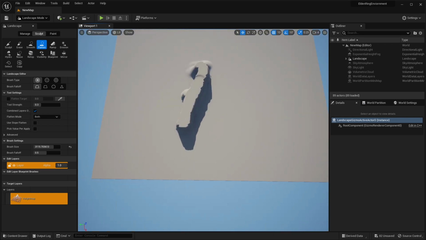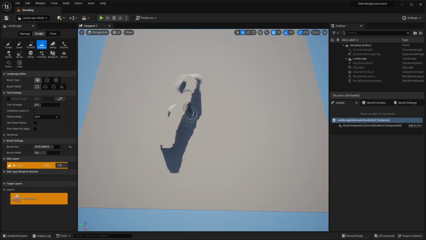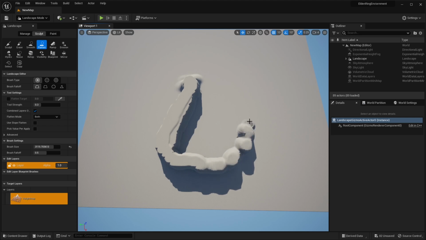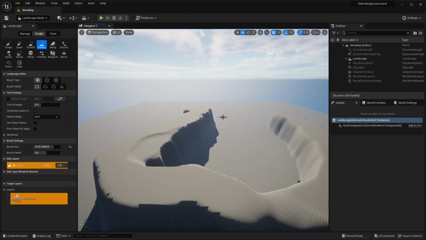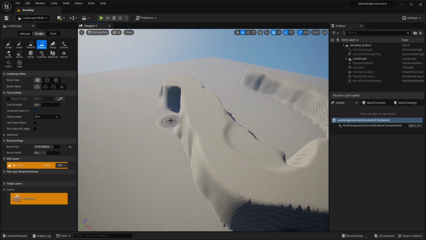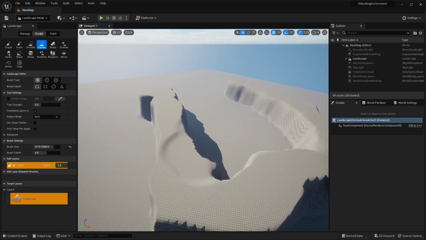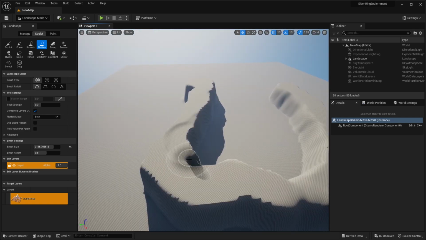Okay, so what I want to do is make sort of a shape or pathway and a valley. So I'm going to start over here and make sort of a U shape, and drag off of this area so it's nice and flat. We'll go back in and give this some better slope, but this is our basic shape. So we're going to refine this shape, and you can flatten the terrain around it if you want to remove part of this pathway.